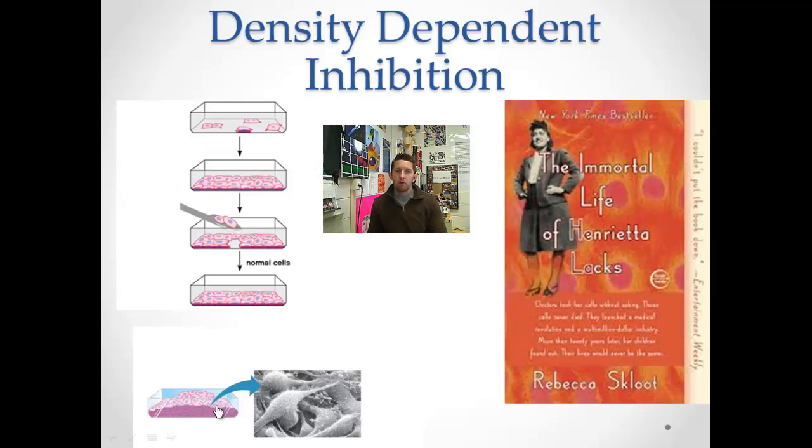Now, there are some cells, abnormal cells, that won't follow these rules, that will just keep dividing. HeLa cells, Henrietta Lacks, you may have heard of her. She died in 1951, but they still have a line of her cells from a tumor that is still dividing. No matter the density, these HeLa cells are still dividing, named after Henrietta Lacks. So she's furthered genetics more than she could ever realize. But some cells don't follow the rules, and we'll get back to that.